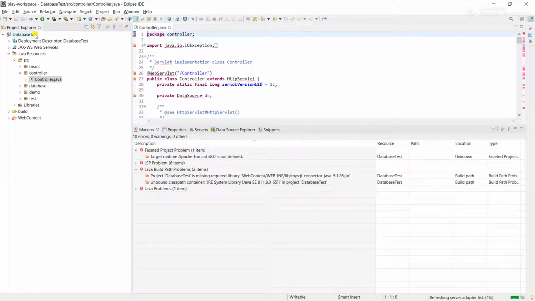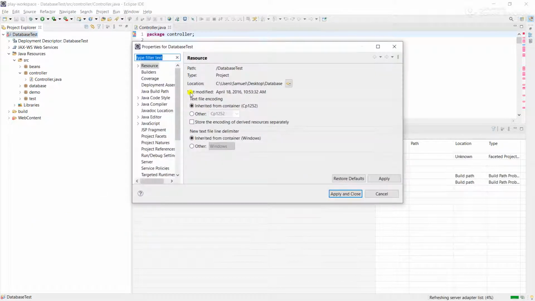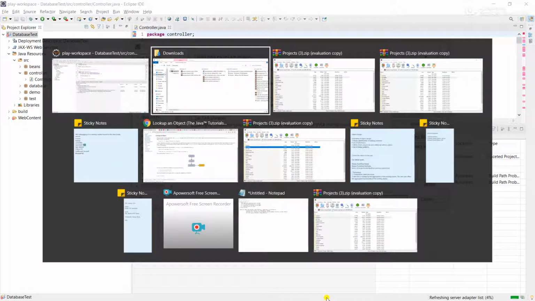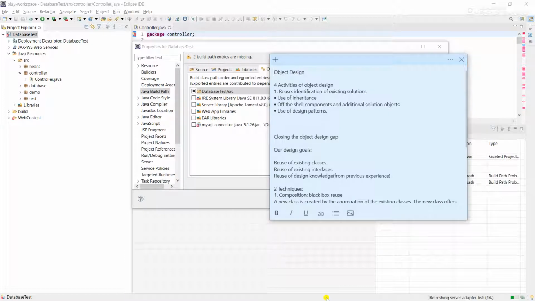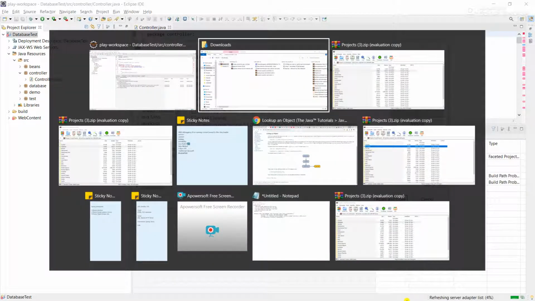So first step, properties, then we move to Java build path, because this has something to do with the JNDI. If you visit our sticky notes, you will realize that it has something to do with our JNDI.